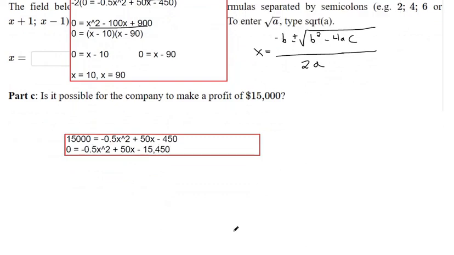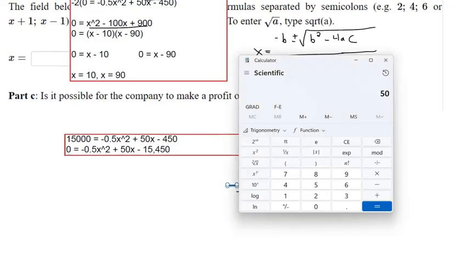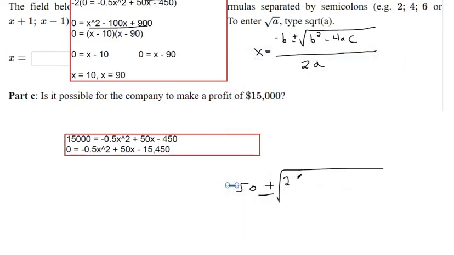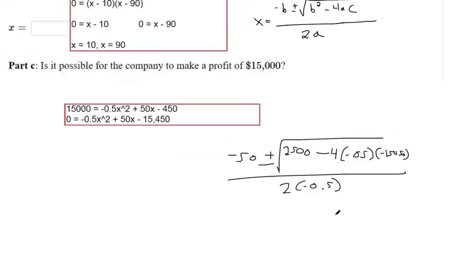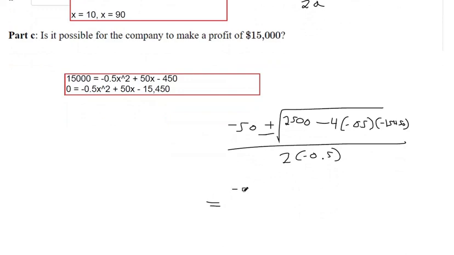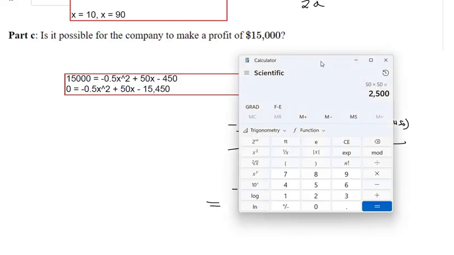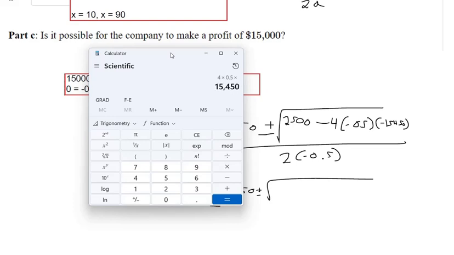And so to use the quadratic formula, my B is negative 50. B squared, so 50 squared, that's 2,500. That's minus 4 times A times C, which is negative 15,450. It's all divided by 2 times my A. So I've plugged everything in the quadratic formula. So simplify inside that radical first. So over here, you've got a negative times a negative makes a positive, and then times this number is going to make a negative. So this is going to be 4 times 0.5 times 15,450. And so that's 2,500 minus 30,900.